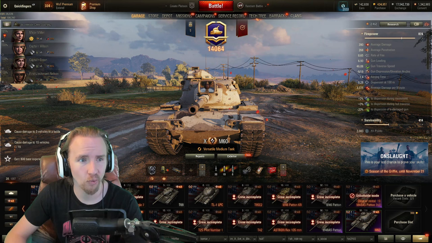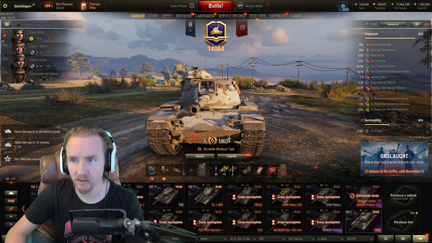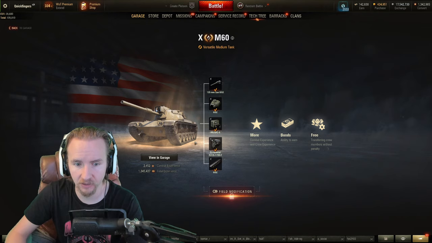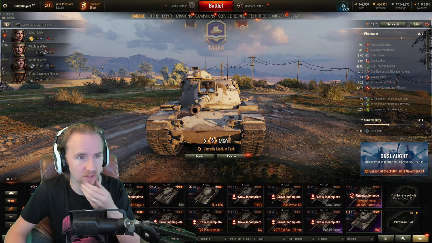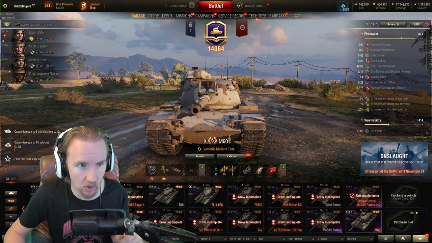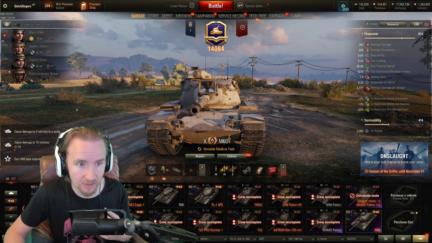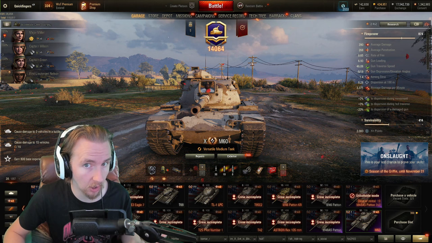What accelerated crew training does is it diverts all of the experience from actually going onto the vehicle, which then you can spend on things like field modifications, or you can convert it off using gold to create free experience, to instead be invested in the crew member with the lowest amount of experience on a tank. And now you can actually see which crew member that is with this little golden notification here, which looks like an academy, which denotes which crew member has the lowest amount of experience overall on the vehicle that is then going to get the double.